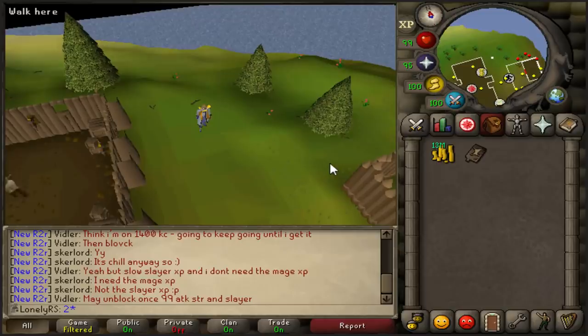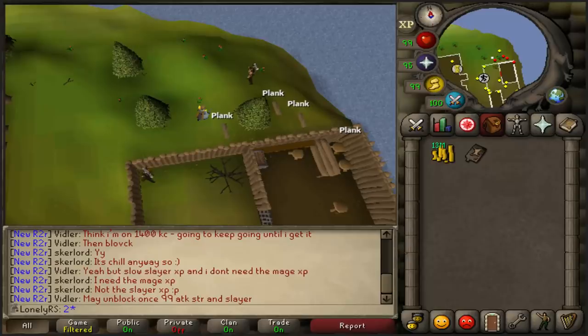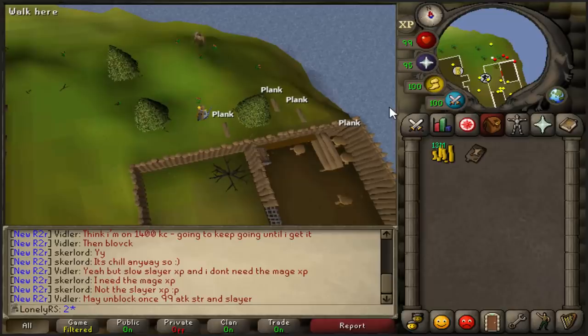So to start off training your construction, when you first make your account, before you go to Wintertodt, something you want to do is buy a house, first of all, at any estate agent, doesn't matter where. Falador is probably the easiest. Rimmington will be your default location. And then you go over here to a Barbarian Assault and you pick up some planks. Now, why do you do this first?